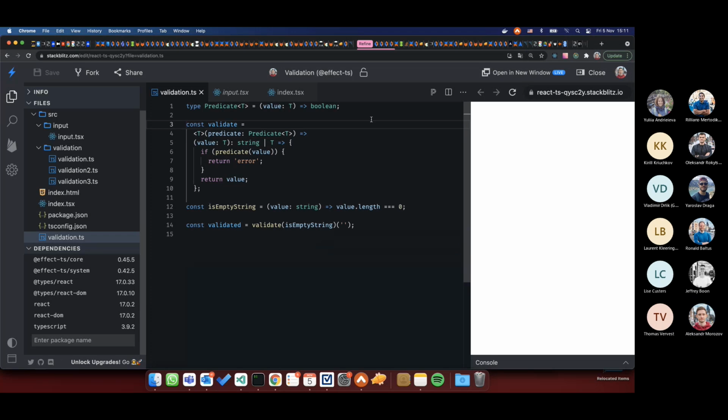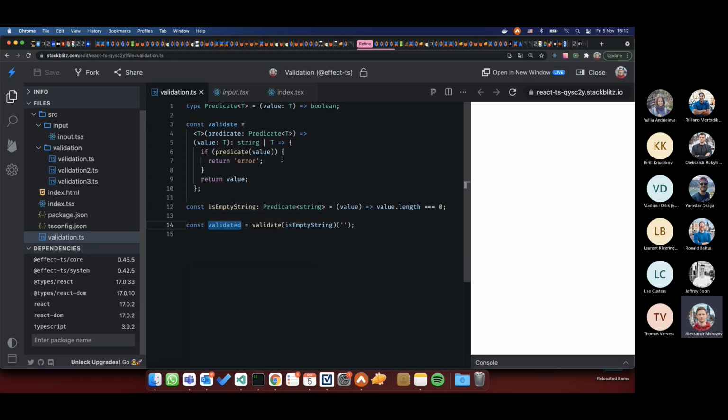Boom, works. The next step. Now we can fix it here. The next step is the value that we return from the validate function, because now the problem is that the error is string type, and the value we provide here is also string type. So as a result, we have a string, and we cannot understand from the type level: is it an error here, or is it a value here?